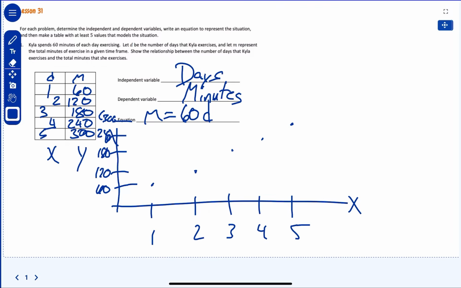Because what if I had said 1 day, 8 days, 16 days, 25 days, all that time. I can make that up, right? Because that's independent. It doesn't matter. I don't have to base that off of anything. But now my dependent variable, my minutes, is going to base off of what I picked. If I did 25 days, then I would do 60 times 25, right? So that's how you have to get that. Good question, though.